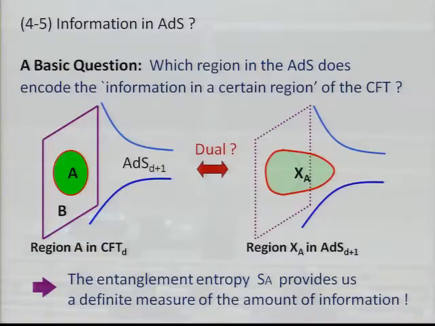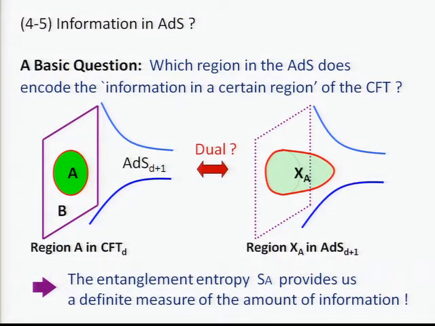Before I go to entanglement entropy, I'd like to mention one motivation from AdS/CFT correspondence. There are many questions about AdS/CFT, and there is no precise proof of it. But one basic question is this. We have some conformal field theory, which roughly lives on the boundary, and we have some systems A and B. If we want to restrict to the information inside A, then what region in AdS should correspond to this information? That is a very important question.